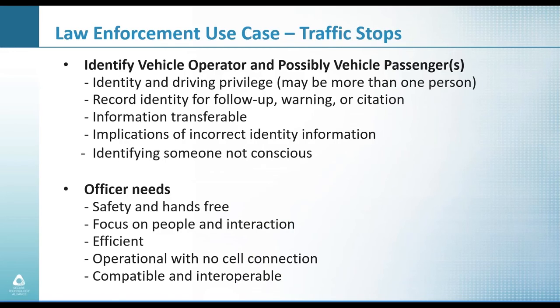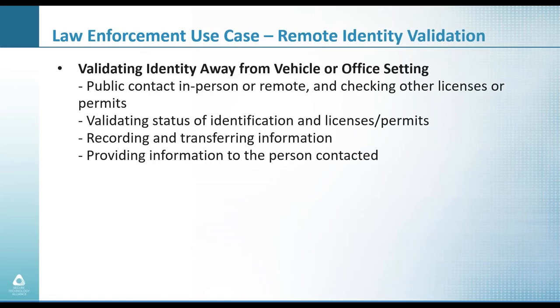Next slide, please. So the other use case I want to share with you about is now we're not in an office setting, we're not in a controlled environment, we're not in our patrol vehicle. Many times law enforcement officers have to be away from this controlled environment. They may be doing bar checks, they may be doing interviews in a residence or an apartment. They may be checking hunting and fishing licenses. And so they're not always going to be in this perfect controlled environment where they're near other technology. But they still have to validate the identity. You can't tell someone, well, just a minute, I'm going to walk back to my car, a mile away and verify this information. I have to be able to do it where I'm at.